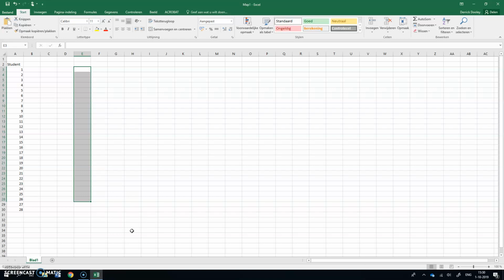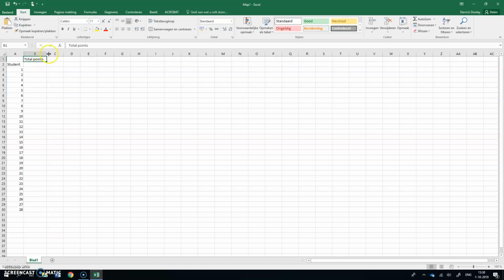I want to go to assignment 2. I want to change the width of my cell. But first of all, I just want to start typing in cell B1 total amount of points. So total points over here. What I see is that this text right now is a little bit bigger than the actual cell. If I click on it, the text is sticking out a little bit. So to make sure this works out, I need to click and drag this a little bit to the right, between B and C. If I click and drag this line, I can make it as big as I want or as small as I want. I want to at least make sure that I've got all of the text in there.